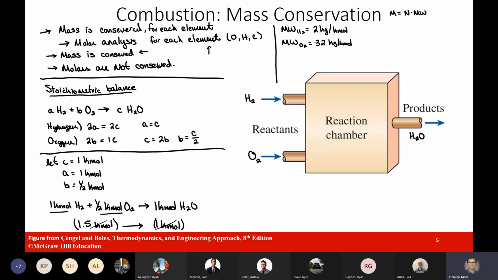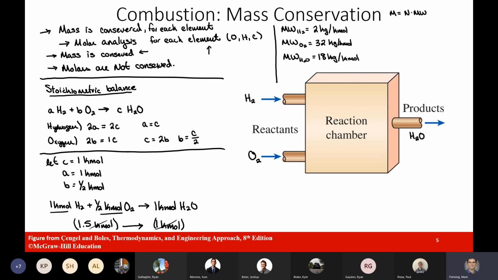So again, just a little bit of rounding here. And then if we realized that we needed the molecular weight of the H2O, so our water, we'd have 2 hydrogen, so that'd be 2 kilograms, plus 1 oxygen. 1 oxygen we said was 16, so this gives us about 18 kilogram per kmole, accounting for a little bit of rounding that I've done. Okay. So now that we've done the lookup for the molecular weights, we can go ahead and push forward.